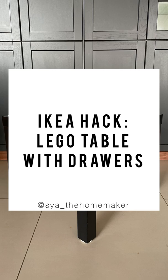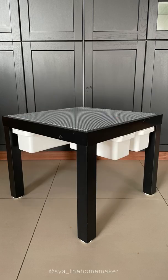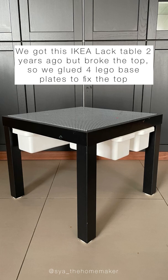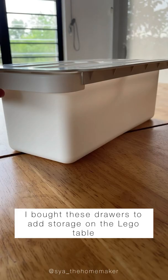Kami buat a simple Lego table untuk Hood. 2 years ago, kami beli this Lack table dari IKEA sebagai our side table untuk the master bedroom. Tapi the top ni dah pecah, jadi instead of buang, kami upcycle balik dan gam 4 Lego base plates untuk patch the hole. So, this drawer is the last purchase to complete the transformation.